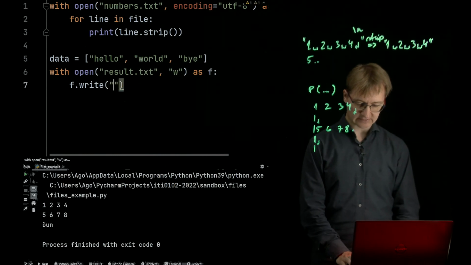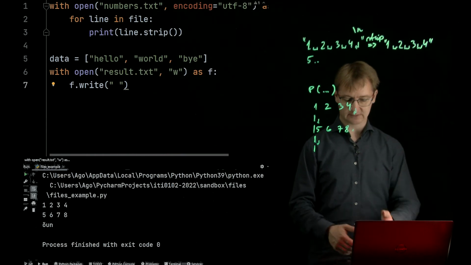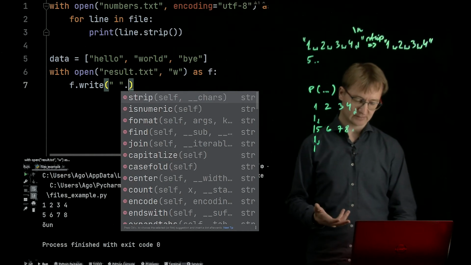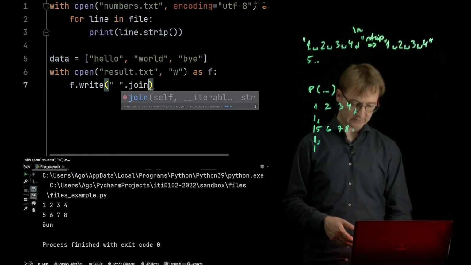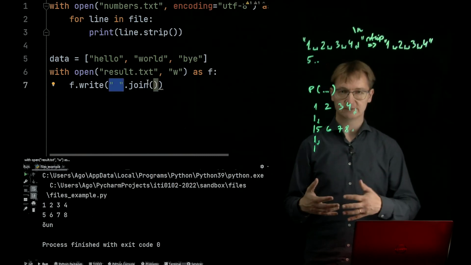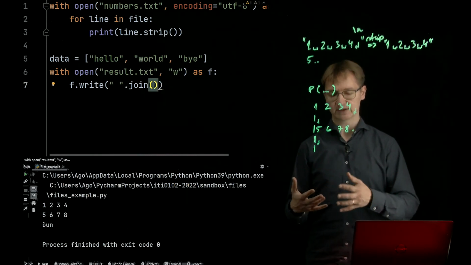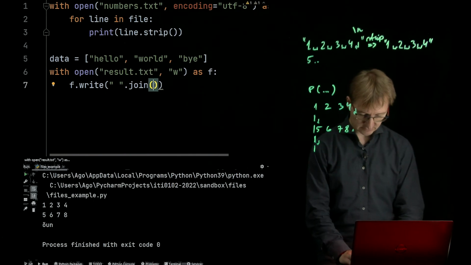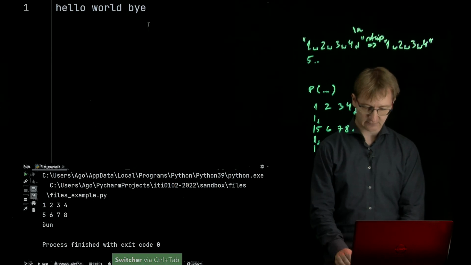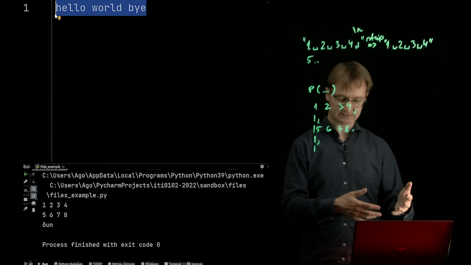And what we can do, we can have a special symbol. For example, I can currently add space here, and I can call the method join. So what happens is that every element inside this join method is glued together with this space currently. So if I write data here and execute it, I can see that all those texts are separated by space.